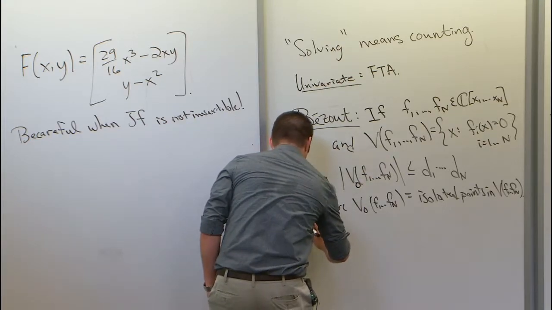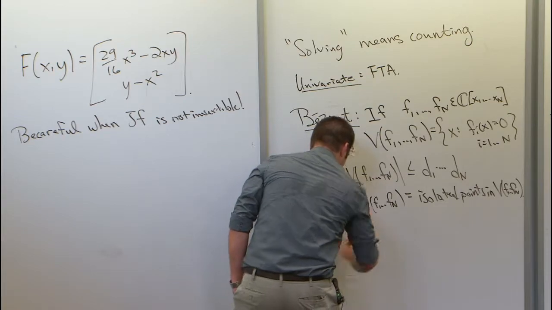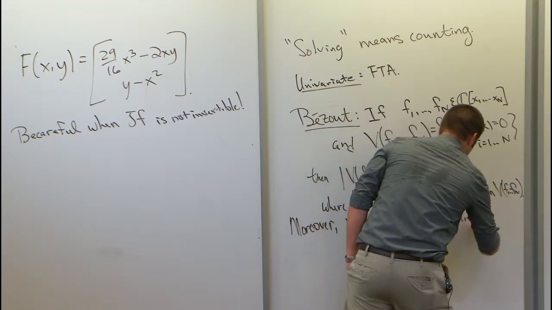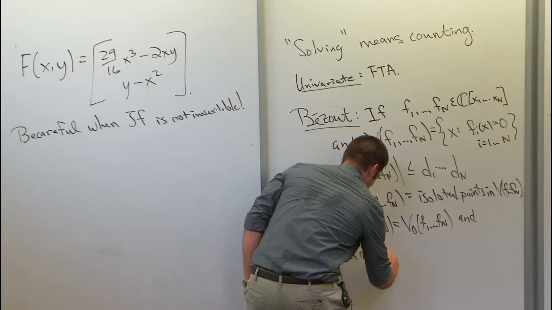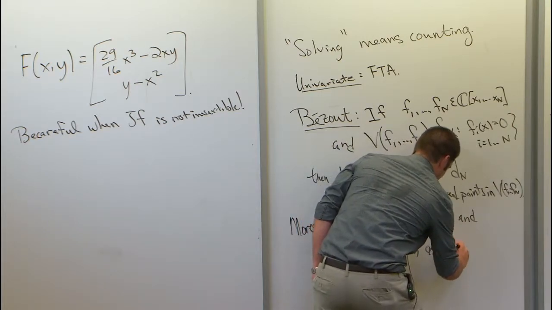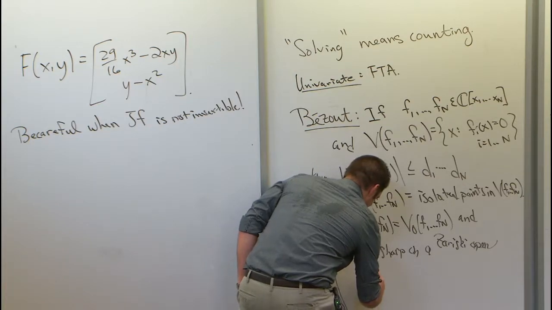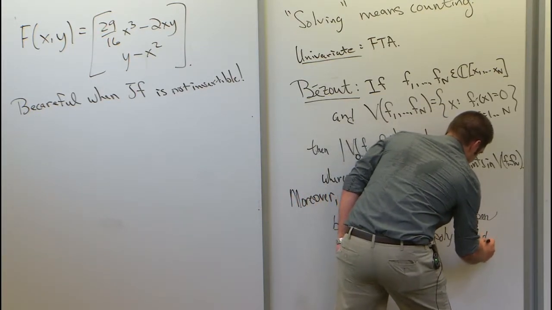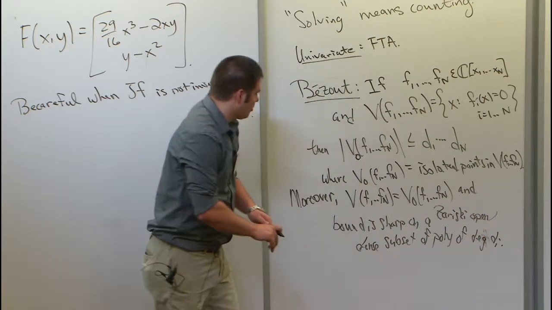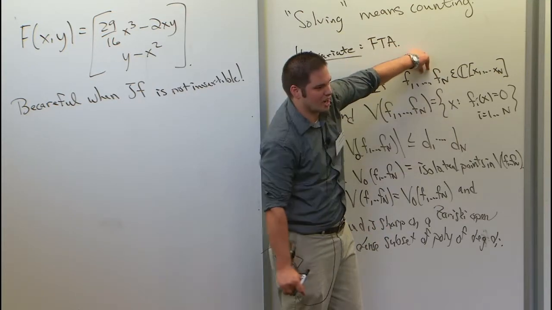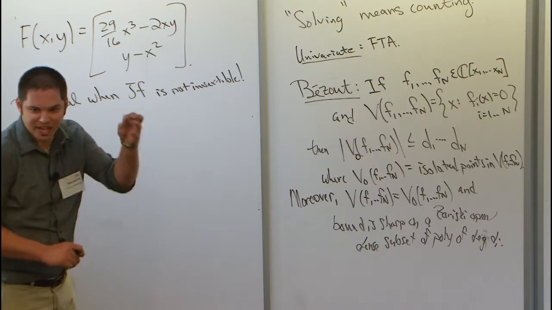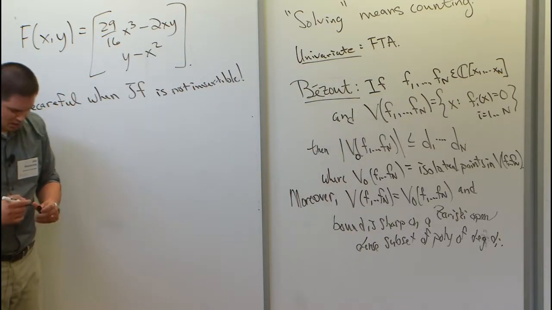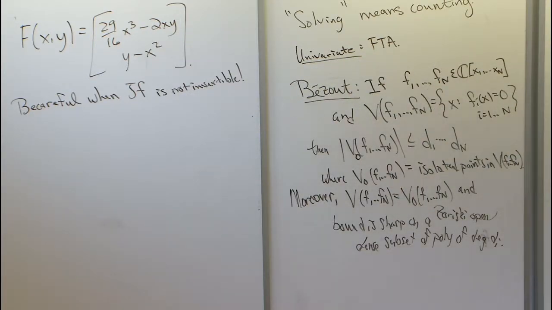Moreover, my set of solutions are all isolated and the bound is sharp on a Zariski open dense subset of polynomials of degree di. What I mean by that is if I take all of these polynomials, in particular fi, to be general in the set of all polynomials of that fixed degree di, then my bound is sharp and all the points are isolated, they're all non-singular, everything is nice. So almost everywhere, Bézout's theorem is sharp.